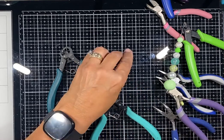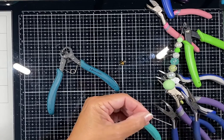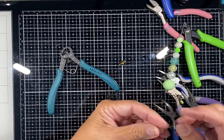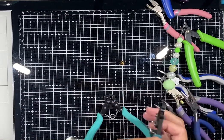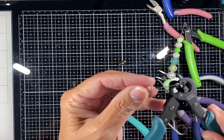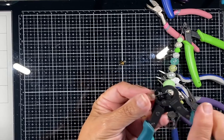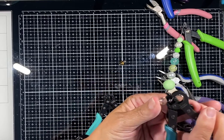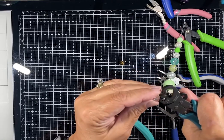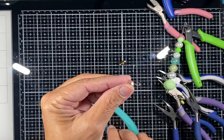So that's a small one. I'll show you again. We'll use an eye pin on this one. Take another bead. And this is with a 3mm. And once again, you're going to lay that wire right up against here. Put it through that hole. Hold that bead there. And you twist it. It cuts the wire. And then you tighten. And it'll make that loop. And as you can see, that makes a much bigger loop.